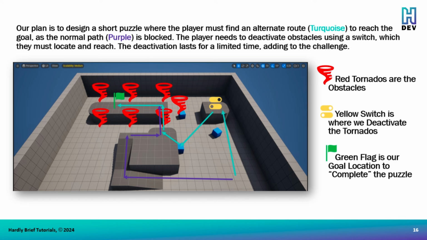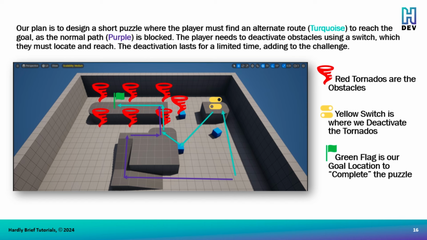So I've drawn some paths to show potential paths a player can take. The purple and the turquoise. Both can reach the goal location. The plan for the design is that the purple path will be too long for the player to do. So we want to set our timer so that the obstacles reactivate before the player can take the entire purple path. The turquoise path will be the ideal path, where the player activates the switch, the obstacles go off, they jump onto the box, get on top of the platform, jump across the gap, and reach the goal location. The obstacles should turn on by the time the player reaches close to or at the goal location.